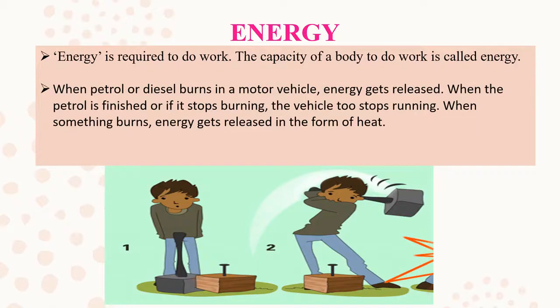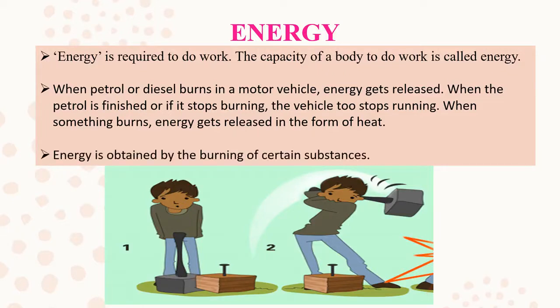When petrol or diesel burns in a motor vehicle, energy gets released. When you're driving, there is a requirement of petrol and diesel in the vehicle so that the vehicle can move, ठीक है, from one place to the other. And how does it move? उसके अंदर जो पेट्रोल डीजल होता है वो बर्न करता है और उससे एनर्जी जनरेट होती है and then the vehicle starts to move. Suppose when the petrol is finished or if it stops burning, the vehicle too stops running. When something burns, energy gets released in the form of heat.